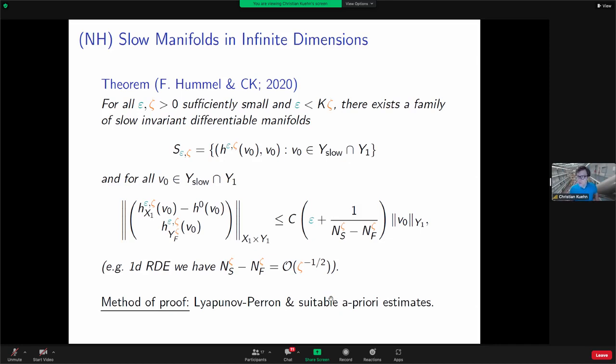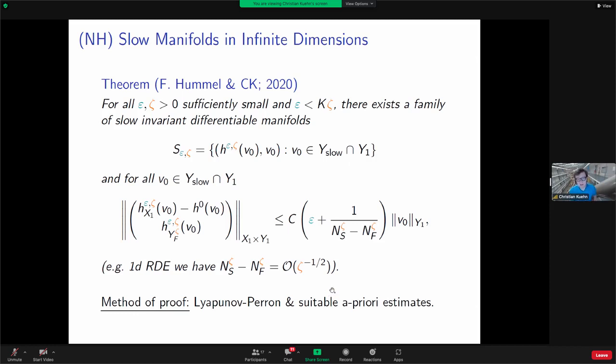What method of proof do we use? Well, we use Lyapunov-Perron because I think functional analytically it's probably the most elegant. Some of the proofs I find when I do Lyapunov-Perron for invariant manifolds are the shortest and most compact, and for PDEs the most readable. But of course, you could do something else. You could probably try graph transform, and you could try to adapt methods like the Irwin-type method and so on. And we used suitable a priori estimates by shifting semigroups around, and we utilized the fact that we have split off the remaining fast modes.